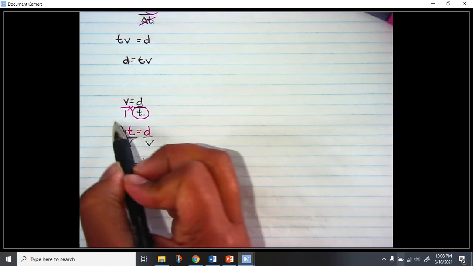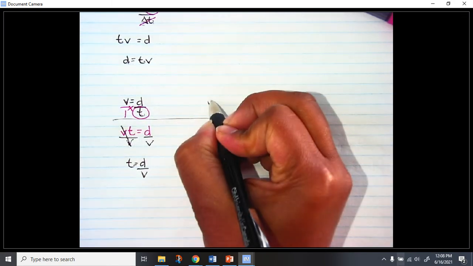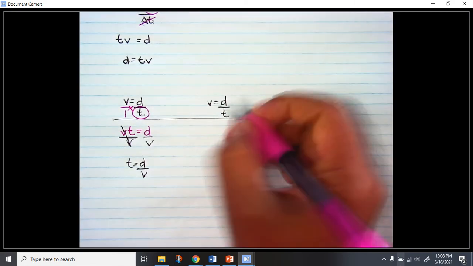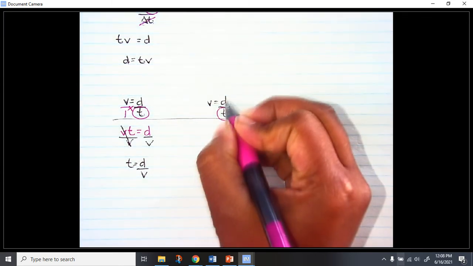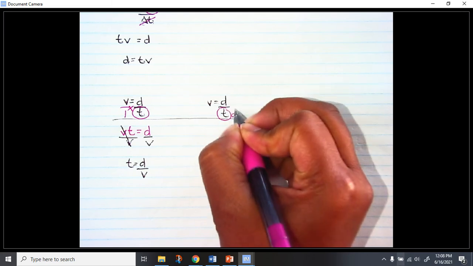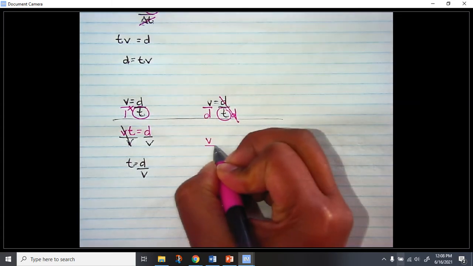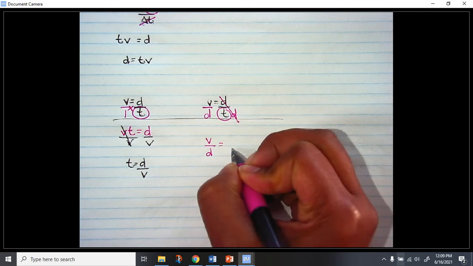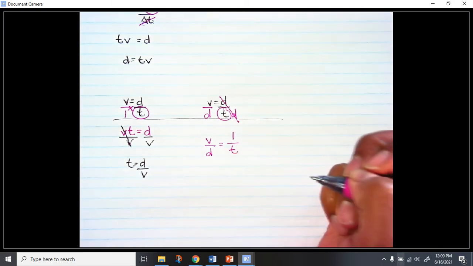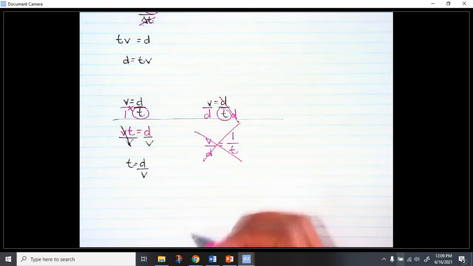Now let's go back to that original one here and let's see what would have happened had we forgotten to cross multiply. So if we had that v is equal to d over t, a common mistake is students will say, okay, I need to get this t all by itself. Well, it's being attached to this by dividing. So I'm going to divide by d, so those cancel out. And then what they think they have is v over d is equal to t. But what you actually have is, when you divide d by d, you get 1. So you actually have the inverse. So a lot of people rearrange this incorrectly, and that ends up being wrong.